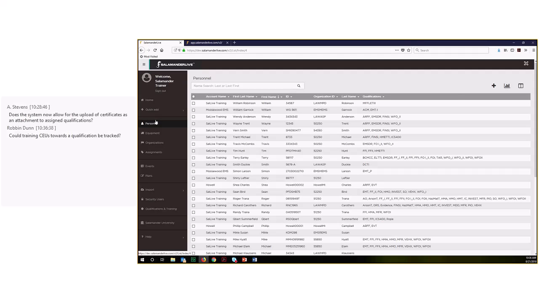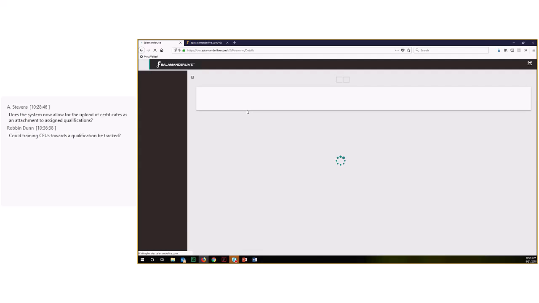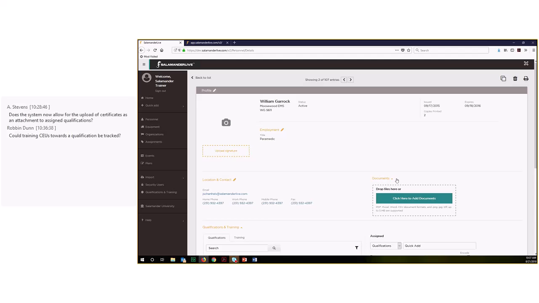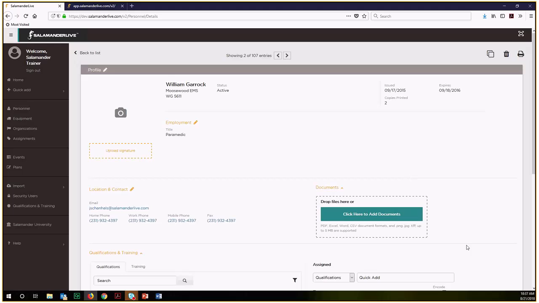and this will be for equipment as well too. So William Garrett, I'll go back to his record right here. So here's this document section. This is the ability to upload documents, and again, that's part of the newest price list. So if you don't have this, you're on an old price list, please make sure you contact your local sales rep for a price inquiry.